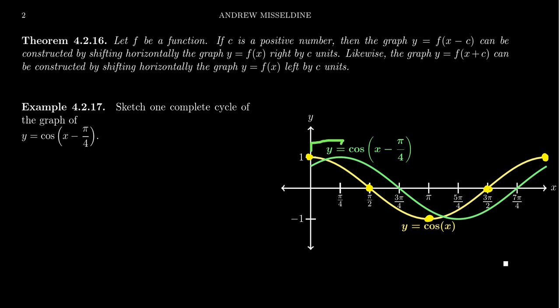If you move each and every one of these points by a pi fourth step, you're going to get something like this. This point moves here. This point moves here. This point moves here. This point moves here. And then this point would move, well, off the screen. So you'll have to accept that. And so you get these things. Everything got moved to the right by this pi fourth unit, like so. And so shifting everything to the right is what we get with this x minus pi fourths. If you had an x plus pi fourths, this would actually cause everything on the graph to shift to the left. And so it's important to look out for these things when it comes to horizontal or vertical shifts: up, down, left, right.